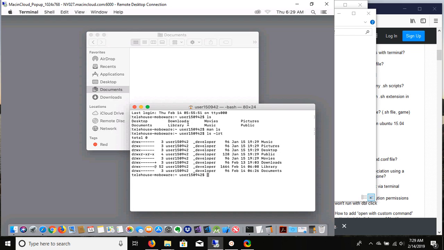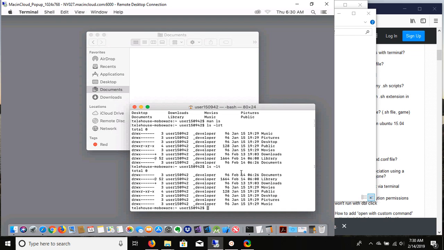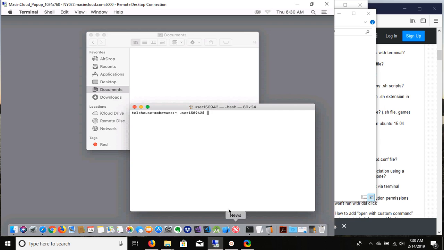This way, before I only saw the folder or directory names, and now I get to see a whole bunch more information, like who created the directory, how big it is, the date, and finally the name. You can see here it's going in reverse order in time, so it's showing me oldest to newest. If I left that out and just put lt, it should give me the other way around, newest to oldest, okay?